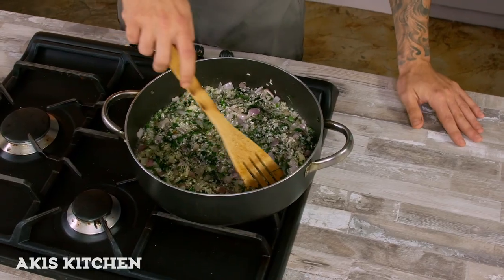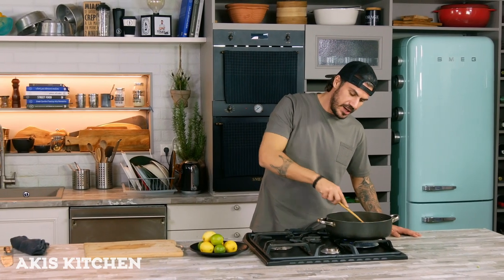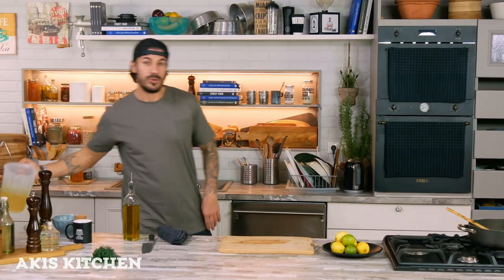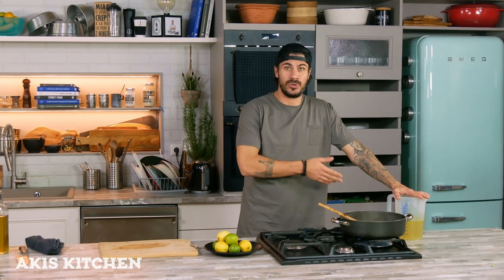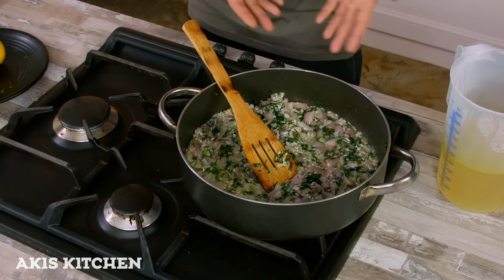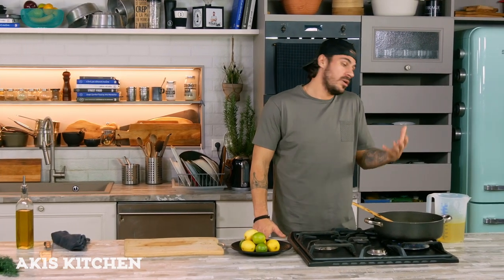We want to hear this lovely sound. That means that the alcohol is evaporating, and when it's completely evaporated, it's time to add gradually the stock. We have to do it slowly because actually there is no recipe giving the exact amount of the stock. It depends on how big the pot is and how hot your heat is. So we're adding gradually the stock to make sure that the rice is cooked properly.